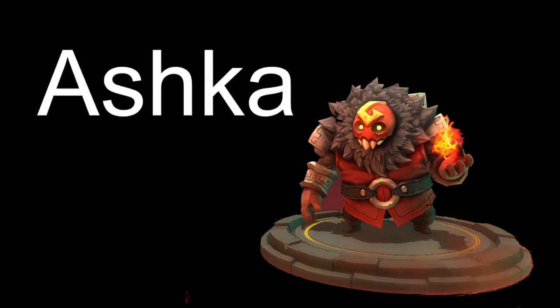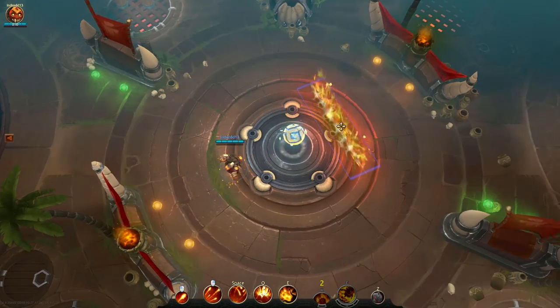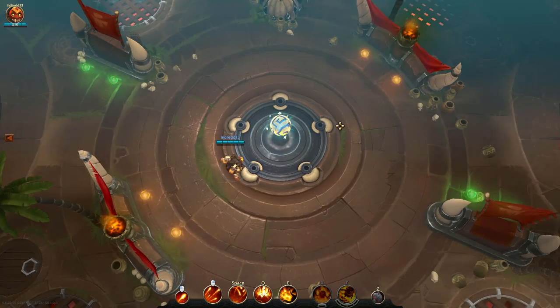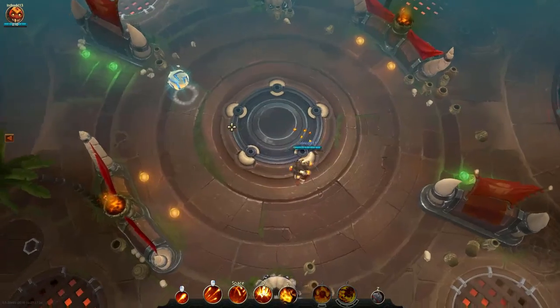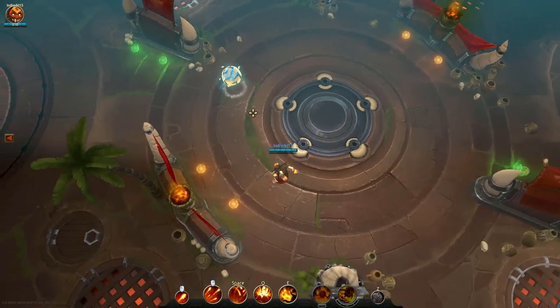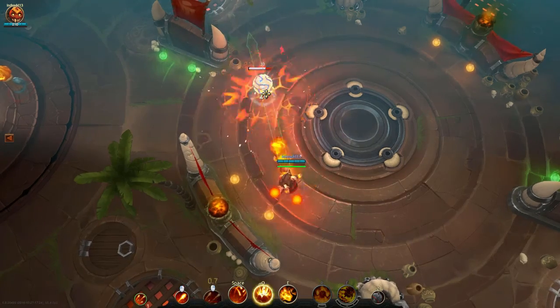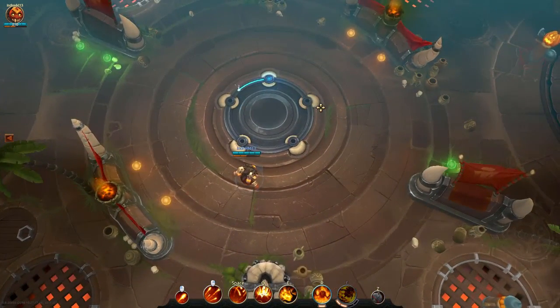Ashka. Ashka has really strong control elements. First, he can use Firewall to stop all incoming enemy projectiles. Next, he has the ability to use Molten Fist, his E, to push the orb a pretty significant distance. And as an honorable mention, he can do great burst damage to the orb using Flame Strike, his Q, and timing any other attack to hit it at the same time.